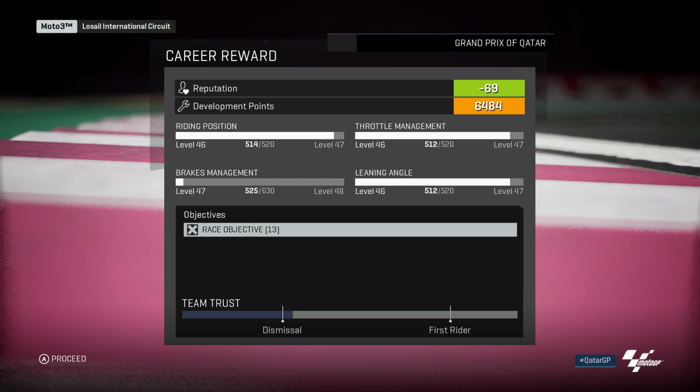That's not what we wanted, and one of their attributes actually did go up, which was brakes management. Ironic considering I crashed out for being a bit too heavy on the brakes and not managing them properly, and we didn't achieve our race objective, which was 13th. There was no way we were doing that. No way in hell, especially with that qualifying performance. And the team trust looks like it hasn't actually changed. We got 6,484 development points, so that is good, so I definitely want to investigate what I can do with that.